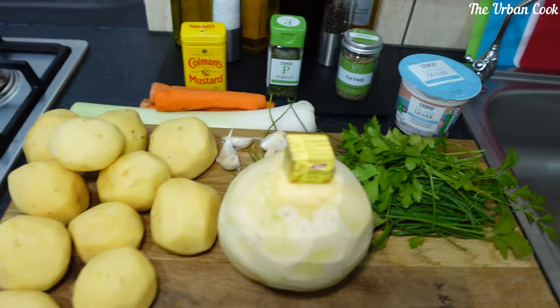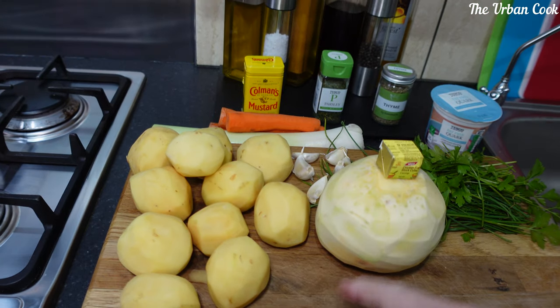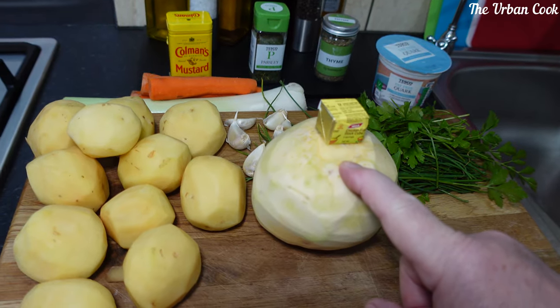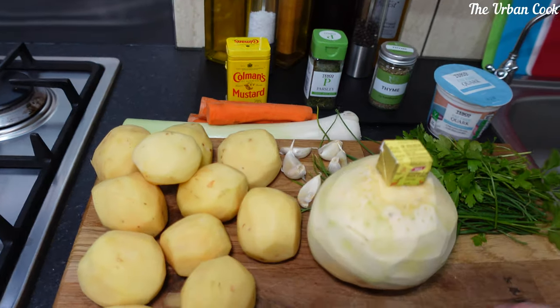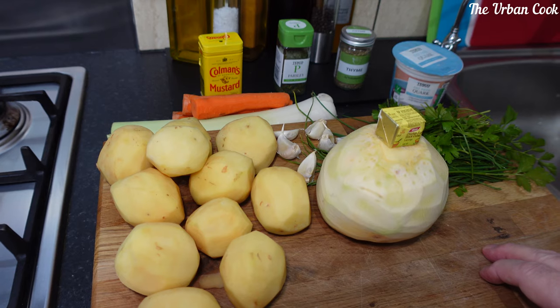So what we do, we get started, we've got to chop up potatoes, the swede, and then we'll get started with all the other stuff. So let's get going and see how we go.